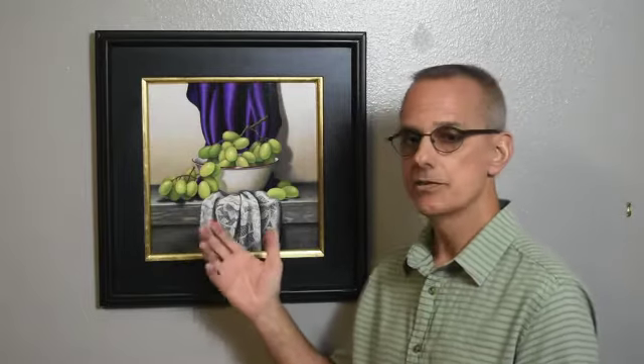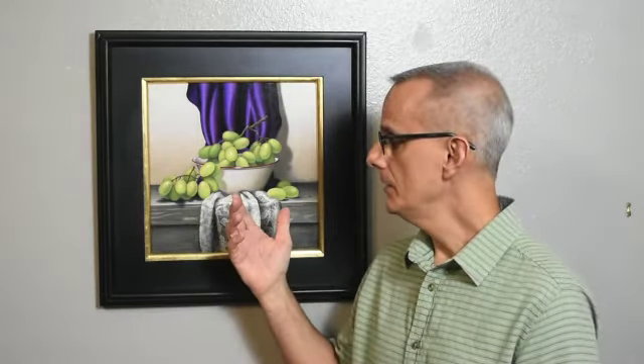Part of the challenge in this one was the grapes themselves, because the two previous paintings were one with strawberries and the other one was red apples. That red color is very powerful and it's very easy to make it look vibrant and alluring, whereas the light colored grapes — not so much.